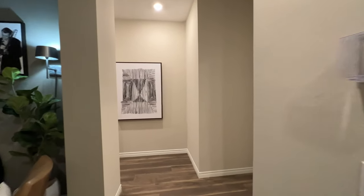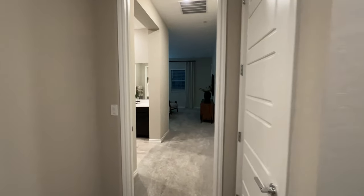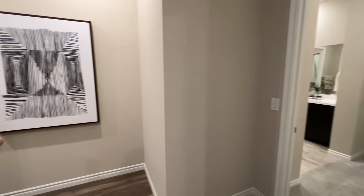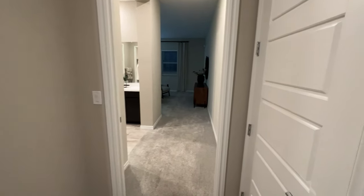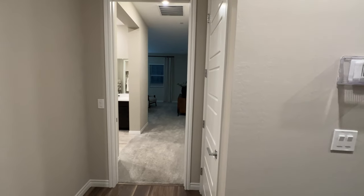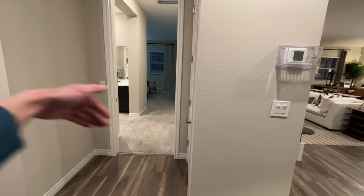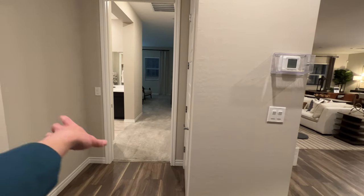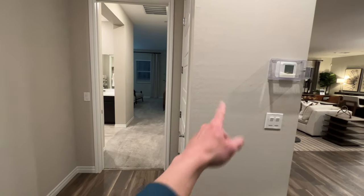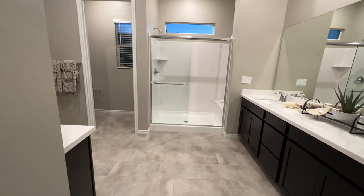Okay, so I think we're entering, I don't even know what we're entering now, because there's so many. There's one here and there's another one here. I believe this might be the primary, but we're going to check. Okay, you have another coat closet here. Do you really need two coat closets? I wonder why, but to me, you can maximize this space here and have the door here, because it looks like they have two coat closets. We already saw one and there's another one here. Okay, it's quite dark in here because it's already evening.